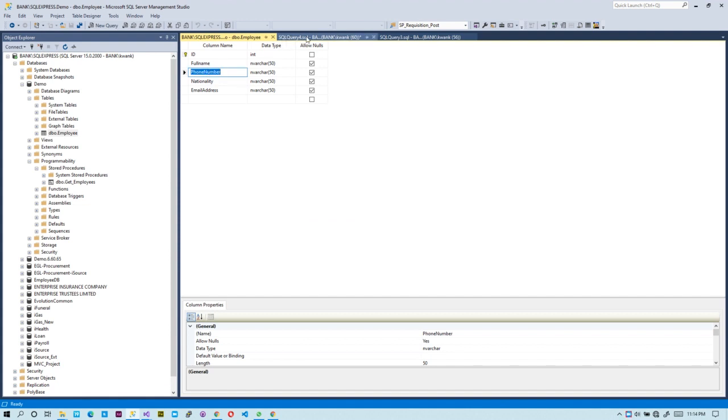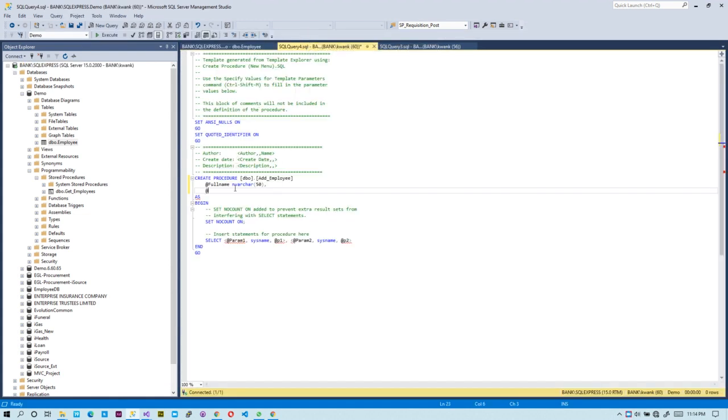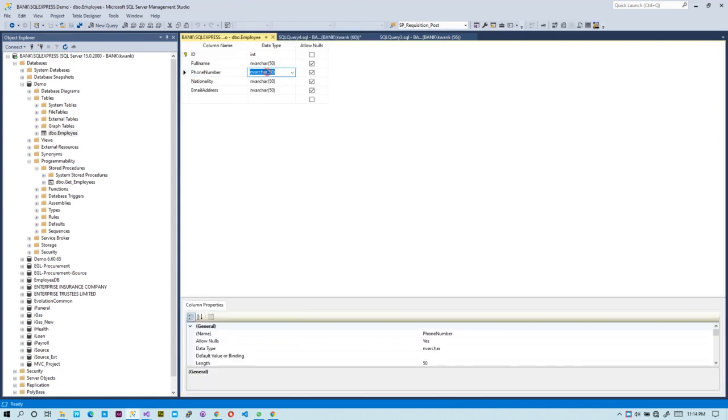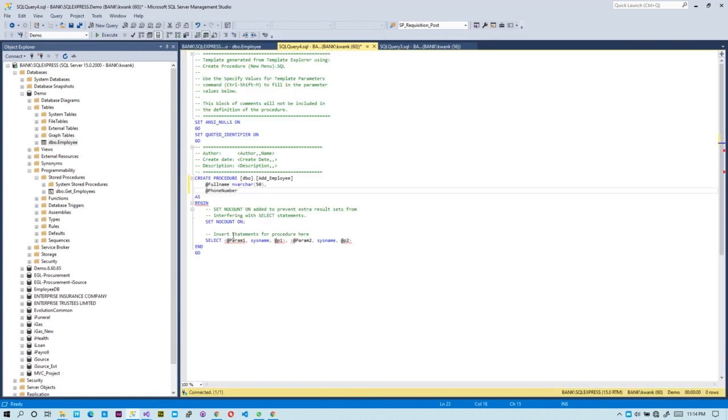The next one is phone number. We use the @ keyword to show that it's a variable. So I'll be doing so for all of them.